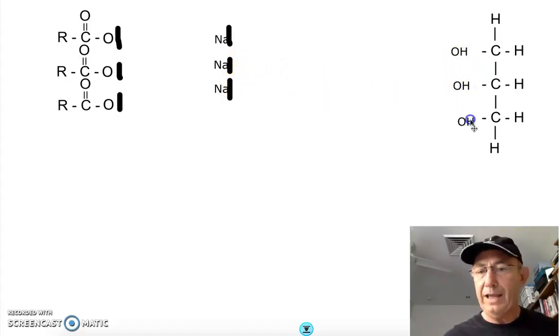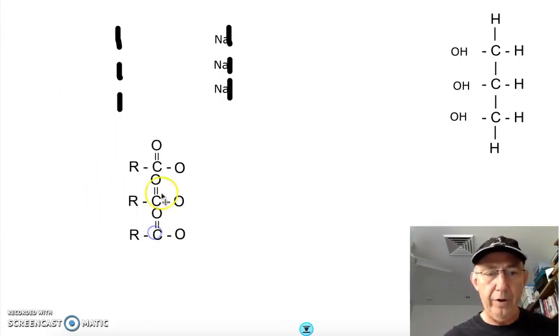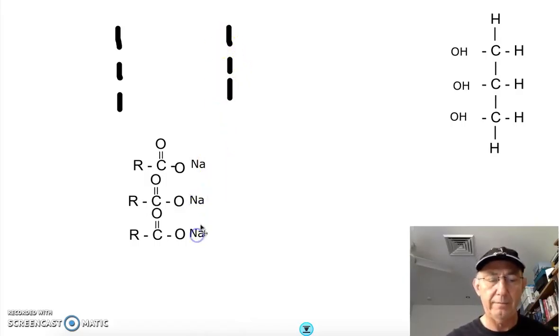our glycerol back again. I should really spin these OHs around because that oxygen is the thing that is bonded to the carbon. And then I make 3 of these, and these 3 things now are separate from each other, and these are my 3 soap molecules, soap particles that we're going to make.